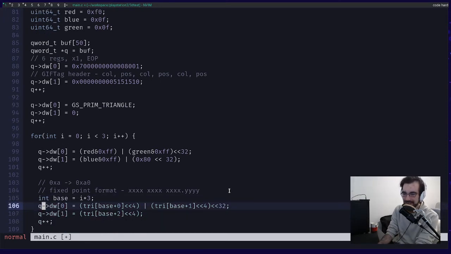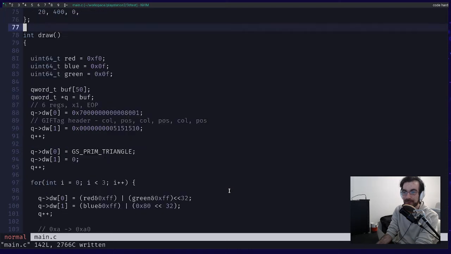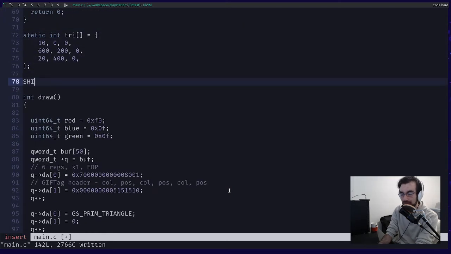This needs to be a 64-bit type, and this is probably a good time to define a nice helper macro for this. I64. So we're going to make a macro for left shifting a number as a 64-bit type, because we're going to be doing a lot of bit fiddling like this.